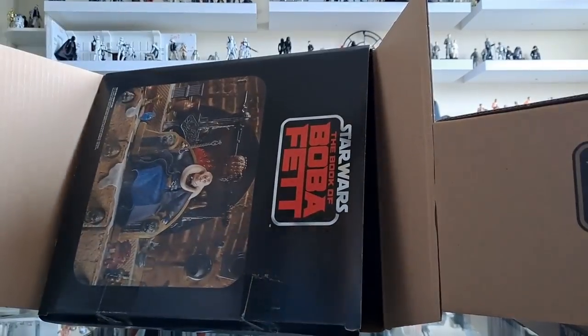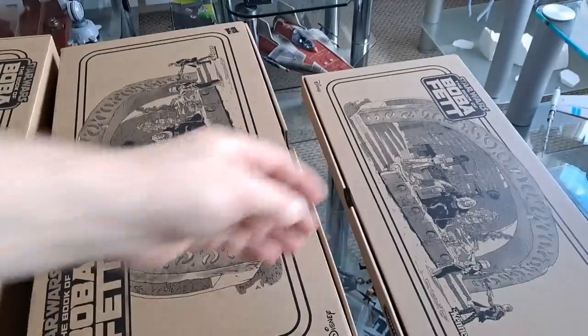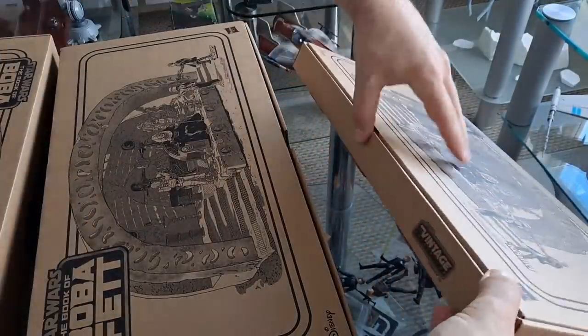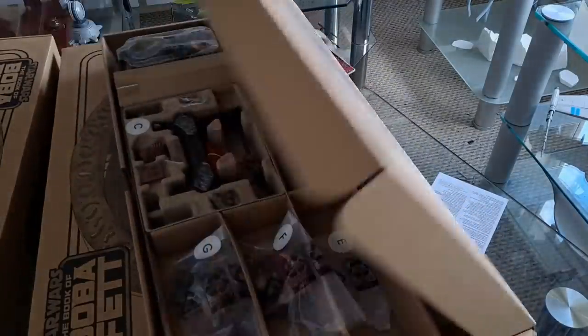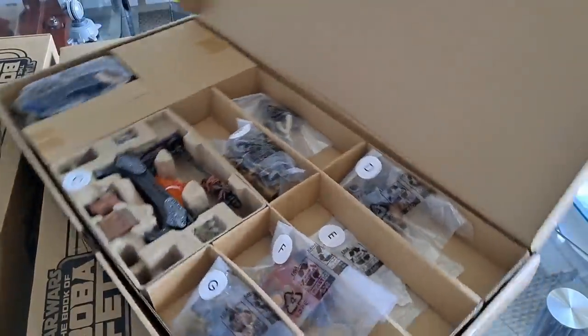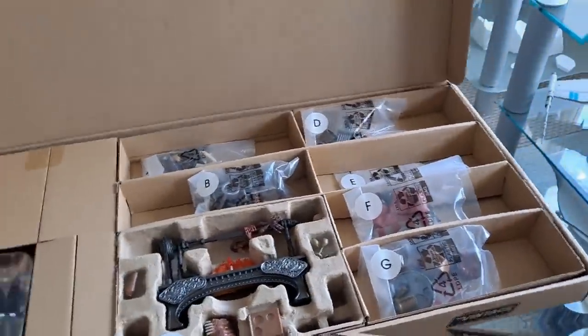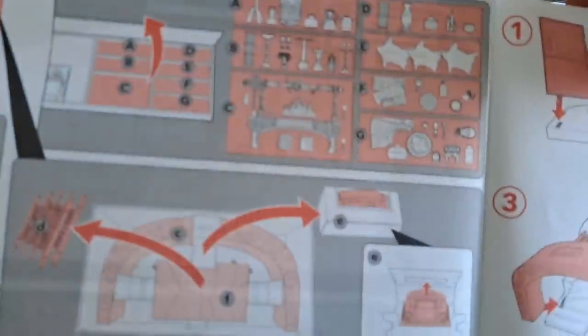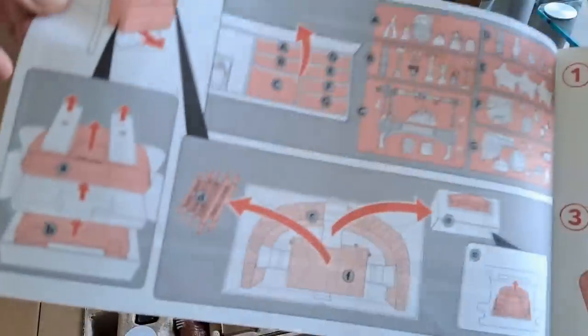And then there's that one as well. Where to begin? Let's see what's in this first one here. There's no more sellotape on these boxes, which is quite nice — they're just open. We've got A all the way through to G there, so it does correspond with this. This smaller, shallower, thinner box is what you see on page one.